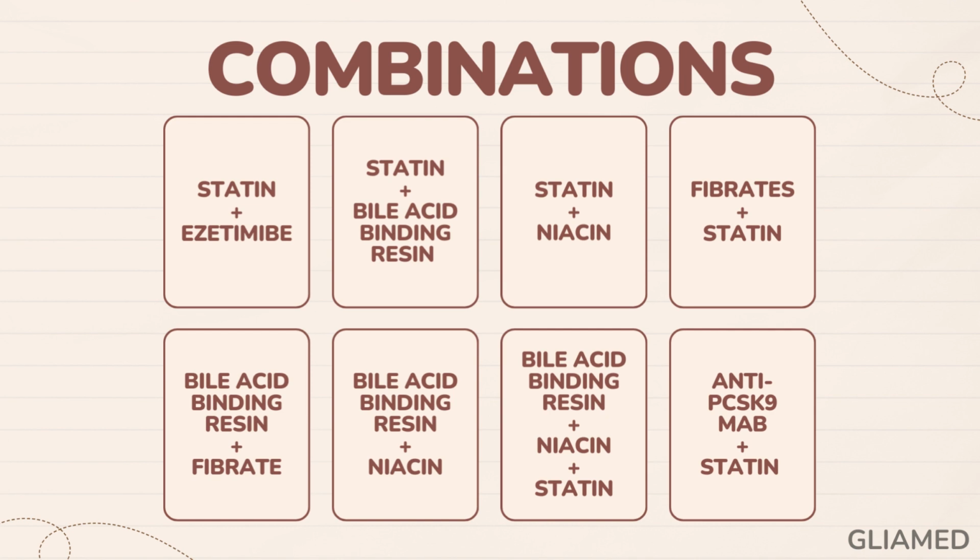Next, fibrate-statin combinations are used in certain situations when a person has both elevated triglycerides and high LDL cholesterol levels. This combination addresses both lipid abnormalities, reducing triglycerides and LDL cholesterol while potentially raising HDL cholesterol levels. Furthermore, resin combination therapies, where bile acid binding resins can be combined with statins or other lipid lowering agents to achieve more substantial reductions in LDL cholesterol levels.